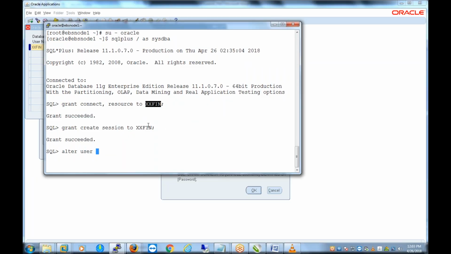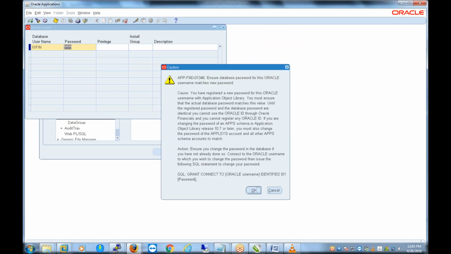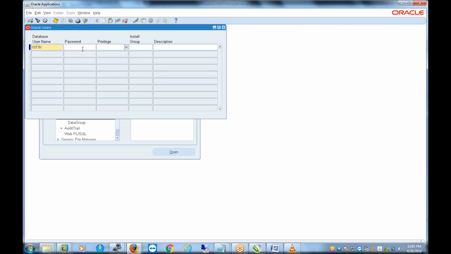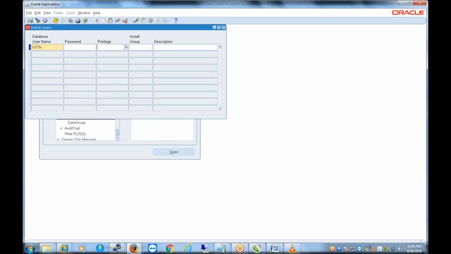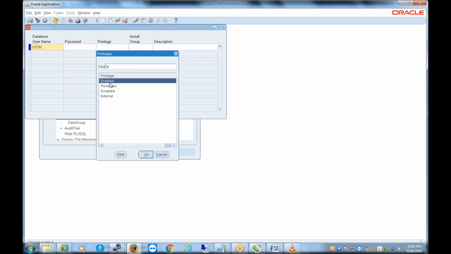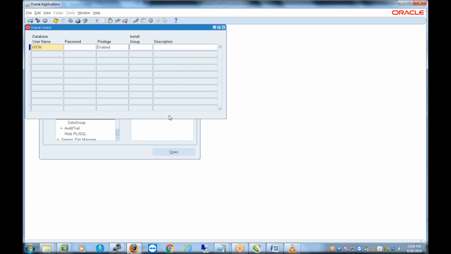Alter user xxfin identified by, I'll say welcome1. Okay, now let me check. welcome1, welcome1. Yeah. So ensure that, yeah, this message is obvious. Caution, just caution. Okay. So we have to enable this user. Yeah, user is already enabled.